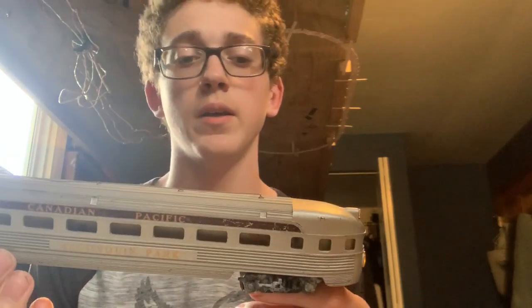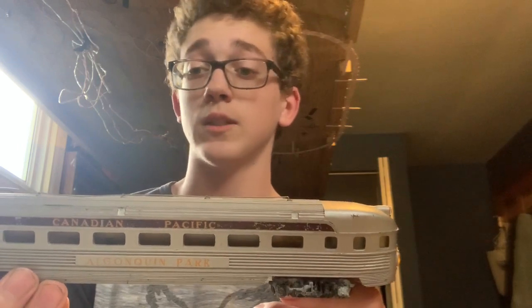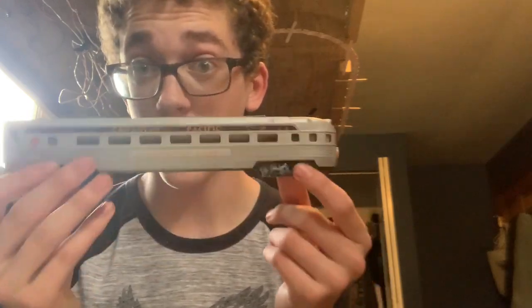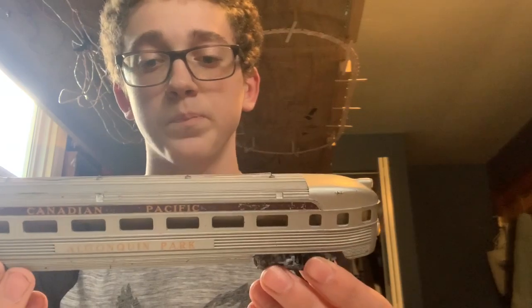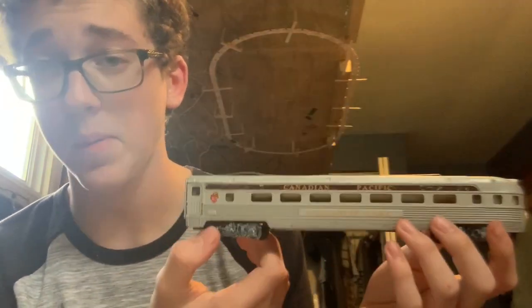I love the decals on it, I love the colors, I love the little emblem here with the beaver — it's so cool. The camera won't focus, but yeah, it's pretty cool. These truck frames are supposed to be black, not the corrosion white killer. So we've got a lot of work to do on this thing, but it's an awesome car. I just need the coach and the combine now. It's one of the later plastic cars — he originally told me it was an aluminum car and I was psyched because I didn't think they ever made them. Then he showed me a picture and I'm like, oh, that's just a plastic car. But still an awesome car nonetheless — that doesn't devalue it at all. All the lettering is still there; you can still tell exactly what it is. It's a car I don't have, and it filled another gap in my collection.